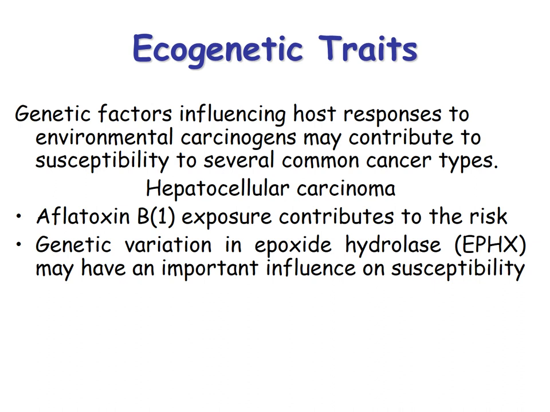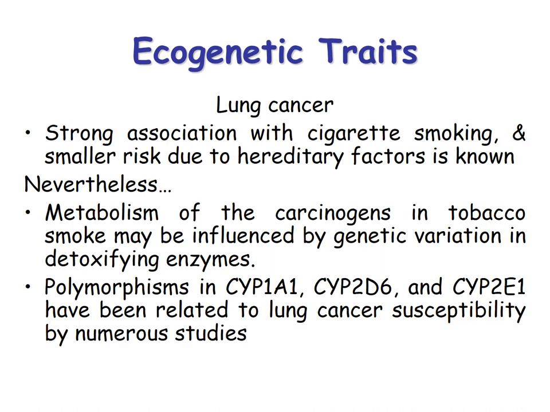Similarly, hepatocellular carcinoma, a type of liver cancer, it can be formed spontaneously also, and the risk to develop is increased when person is exposed to aflatoxin B1. Aflatoxin B1 source is through fungus infested groundnut generally, but this does not happen with every person consuming this, but those having genetic variation in an enzyme epoxide hydrolase can be more susceptible to develop hepatocellular carcinoma. So this explains that yes, environmental factors are all there, but finally it is the person's genome which decides how much or what will be the effect of the environmental exposure.